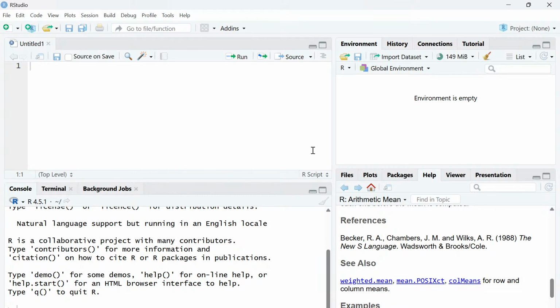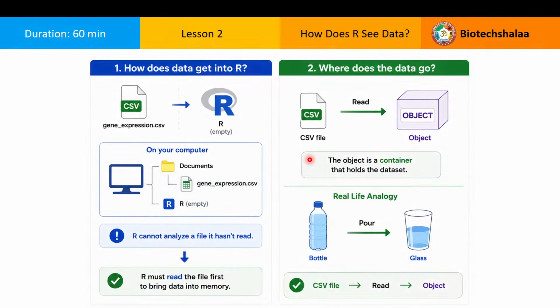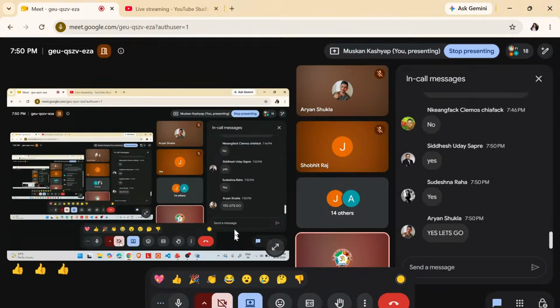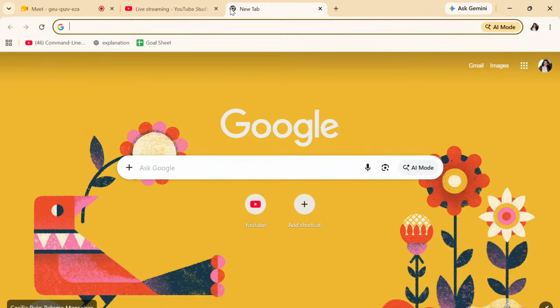Now let me show you how we can download and install R and RStudio both. And from tomorrow, we will write our first line of code and we will learn everything in detail about RStudio. Okay, now in order to install R, first of all, we are installing the language. First of all, we are downloading it. The first step is downloading it.